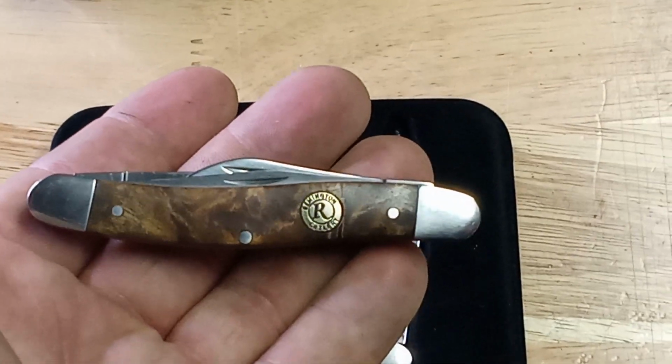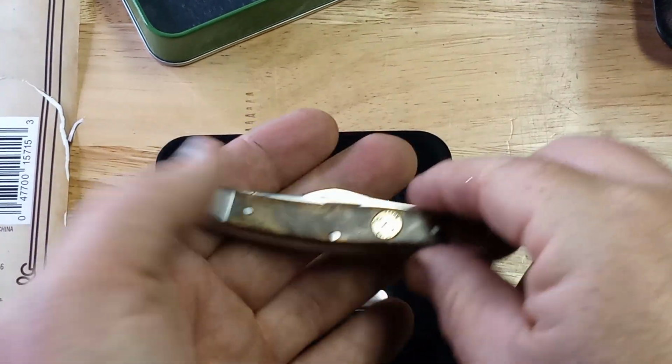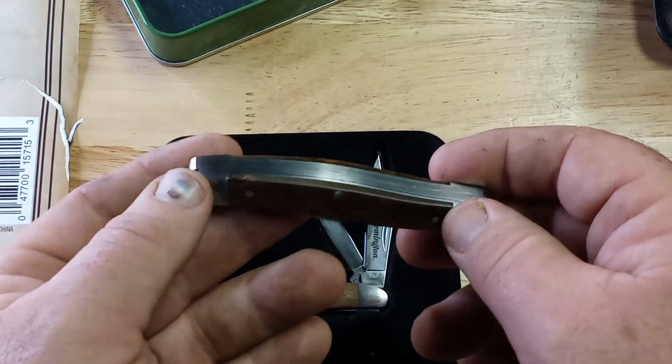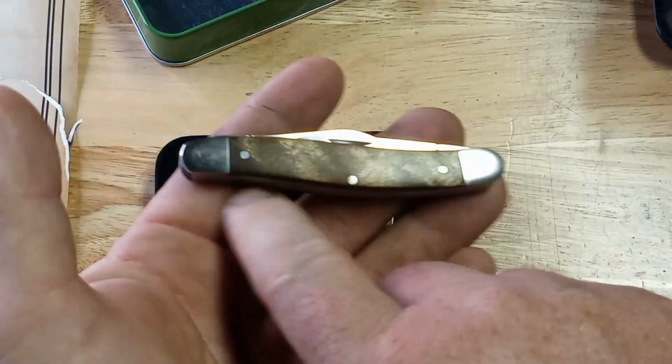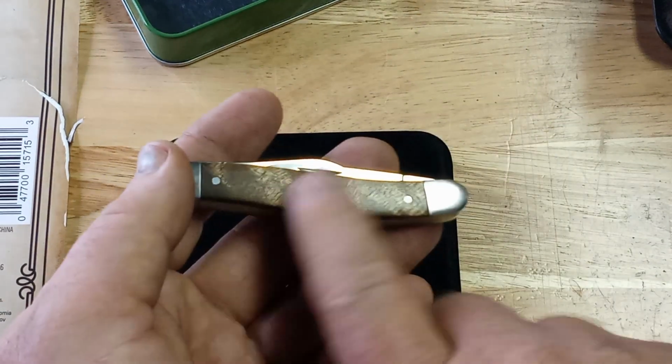Burl wood is just beautiful. I love burl wood. I want to get some for my knives and try it. Maple burl, I think, is what I want to try. I don't know if that's what this is. Let me know down in the comments if y'all know what that is, or if that's maple burl.